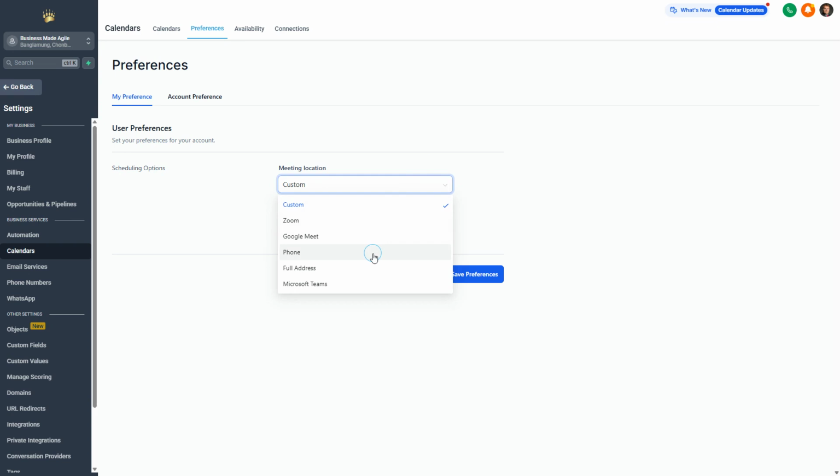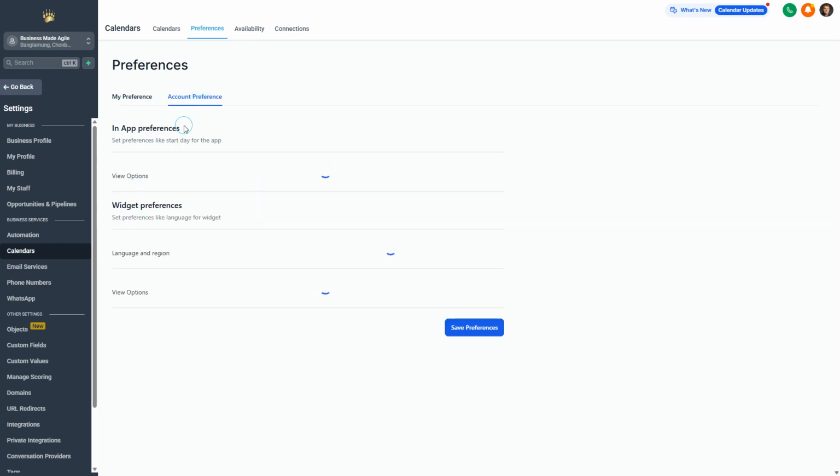But I could also select phone as the default meeting location, or full address, which means the physical location of my business, the office where you're working, for example. But I think most of the meetings that I have would be Google Meet. So I would save this preference. And then I know that my general default meeting location is Google Meet.